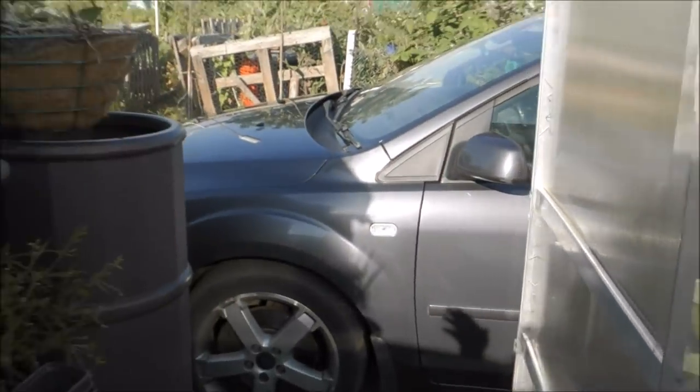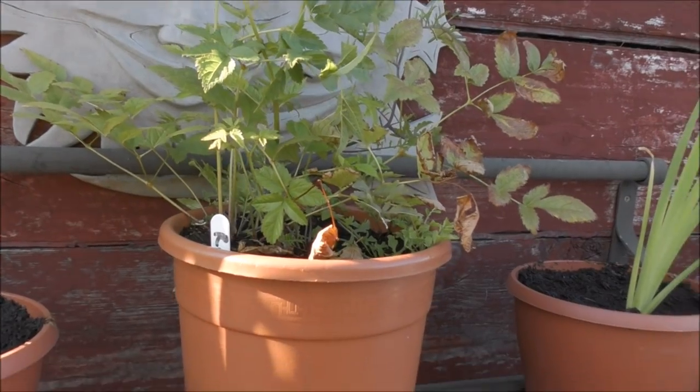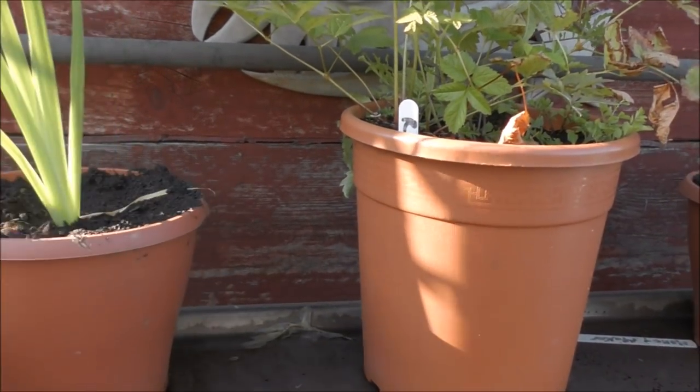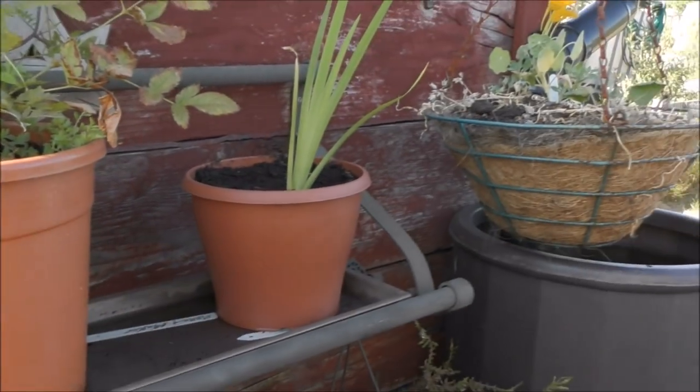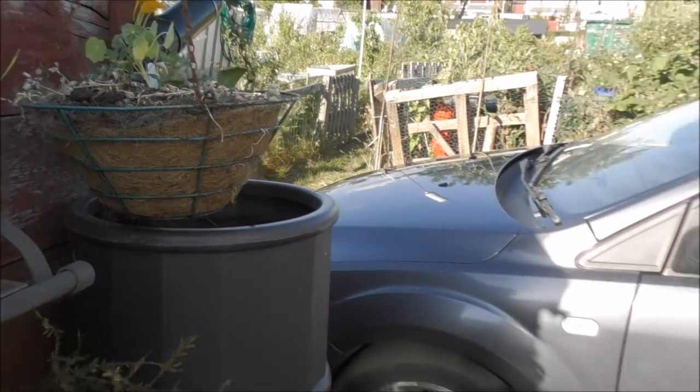But before we do, I just want to show you this red espalier. It really needs putting outside. These little irises here, and I forget what that one is now. It'll come to me in a bit.